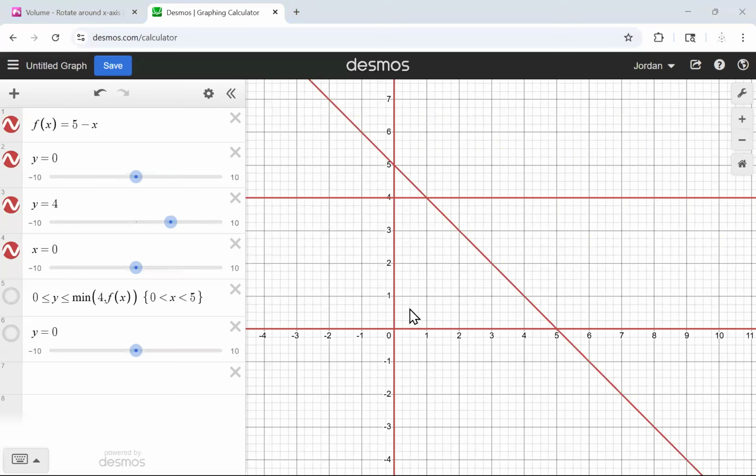When I draw this in 2 dimensions, what you'll notice is that when I draw the line y equals 5 minus x, that's this one, and then y equals 0, that's this one, x equals 0, that's this one, and then y equals 4, that's this one, I actually have 2 bounded regions. Now, the only one of those bounded regions that has each of the 4 lines as part of the perimeter is this in here. So if I were to shade it, it'd look like this.